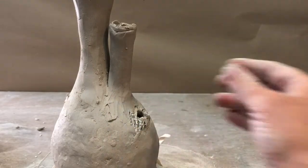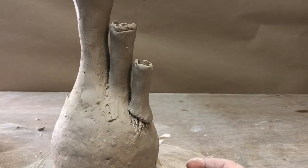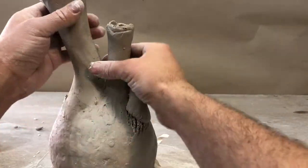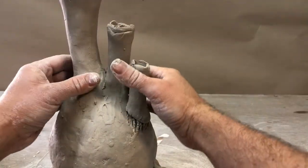Never too late to make adjustments, because the most important thing is that it looks good, that your aesthetic impulses are telling you that things are where they should be, that it is a compelling, interesting, and beautiful composition.